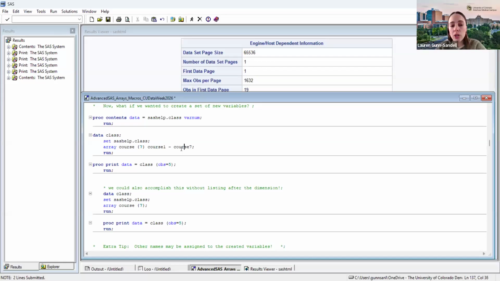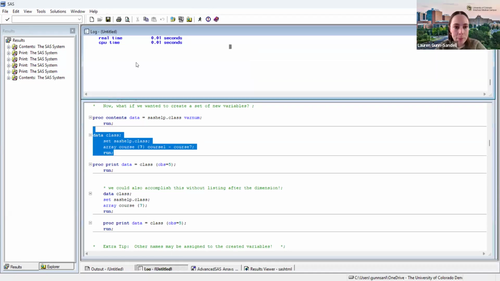So this is also a new approach that you haven't seen yet, where instead of explicitly calling out course 1, 2, 3, 4, 5, all the way through 7, I can create this vector of names. So course 1 through course 7. And SAS is smart enough to figure out, all right, I'm going to be filling in 2 through 6 between these bookended columns. So I'm going to run this data step.